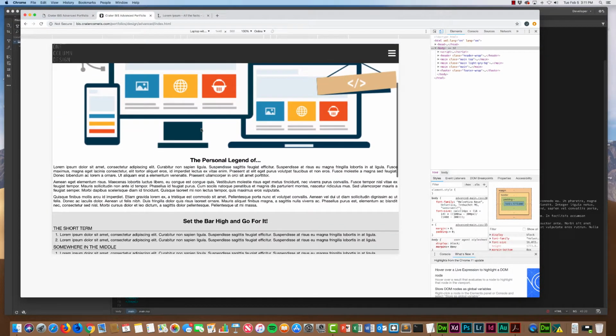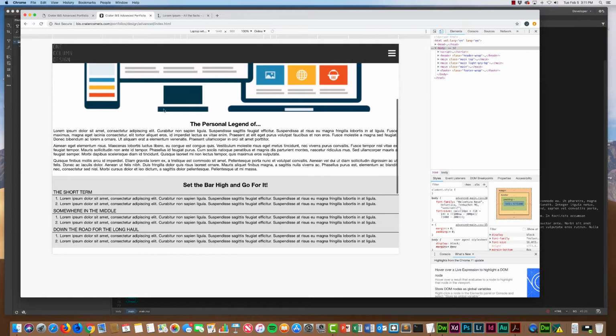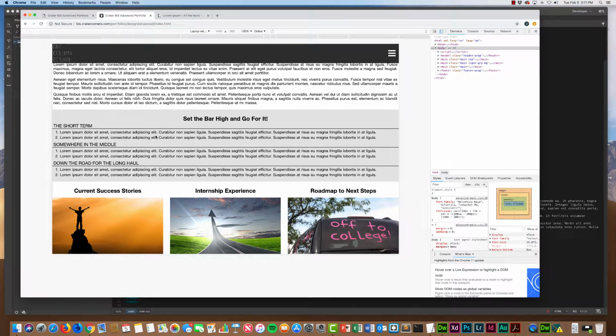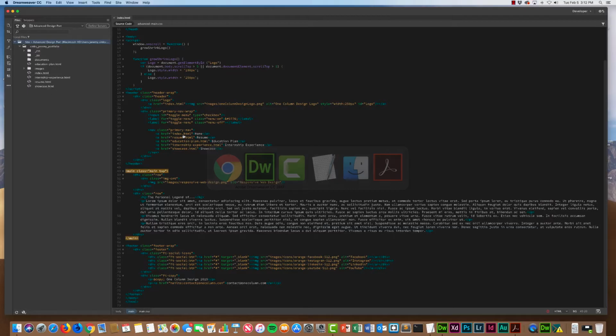That's our personal legend and our graphic to go with it. In our mock-up, you're going to see that we have this gray section right underneath the top section up here. And how we're going to do that is we're essentially going to do the same type of process that we did for this container right above here. Remember, we added a second class to the main class and called it top. We're going to add the same type of deal, only we're going to call this one light gray. So let's switch over to our current design and then toggle over to Dreamweaver, and let's get into it.